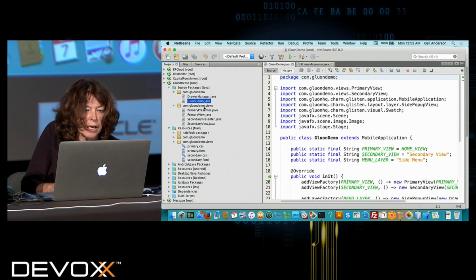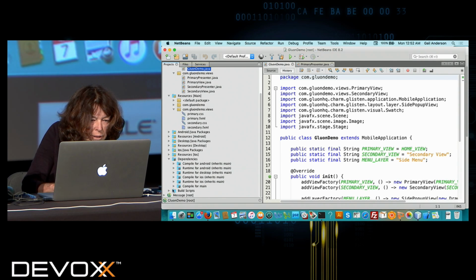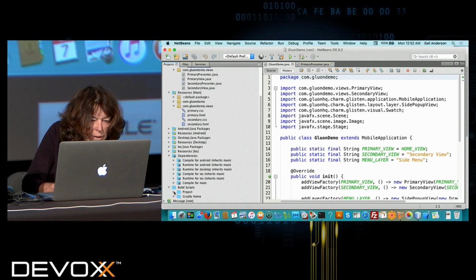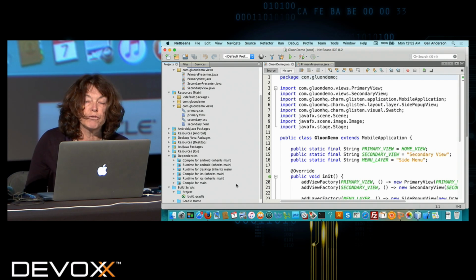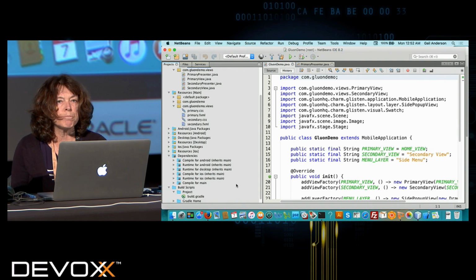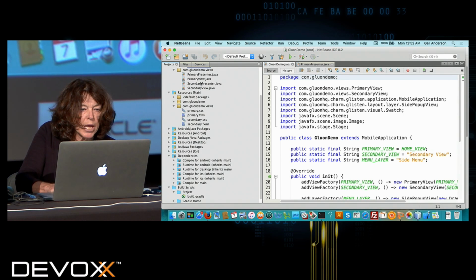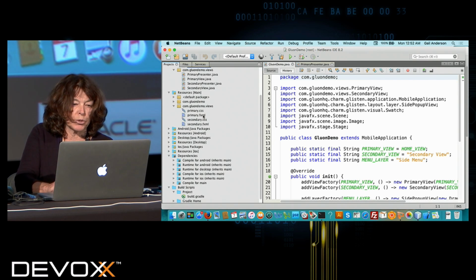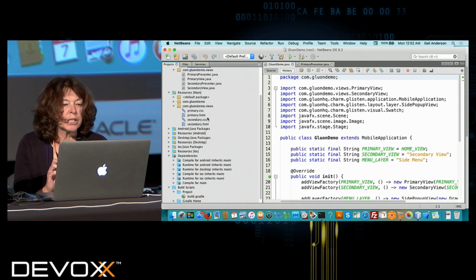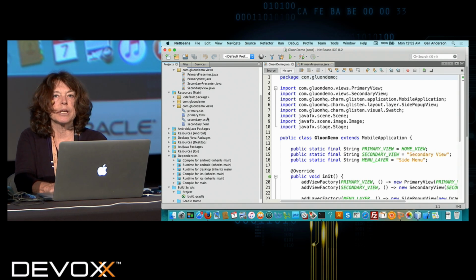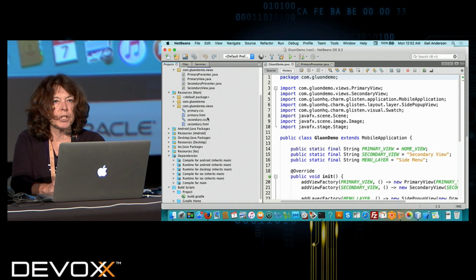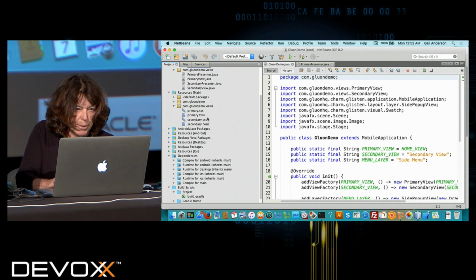Okay, and then because this is a Gradle project, there is a build.gradle file that allows you to configure how Gradle builds your project. And most of the time you don't need to reconfigure that. Like I said, Gluon builds the structure and provides the necessary structure for you. Under resources, we have the FXML source, and we have the CSS that's for each view. So what I'm going to do now is bring up Scene Builder, which is a standalone program that allows you to use drag and drop to configure your FXML view.